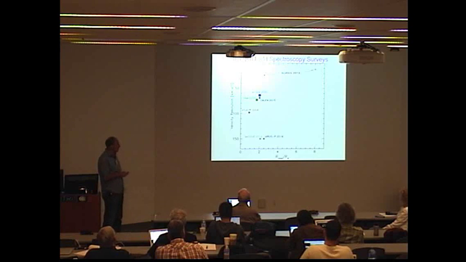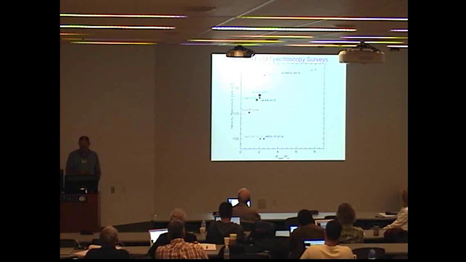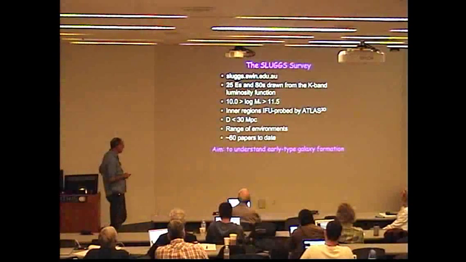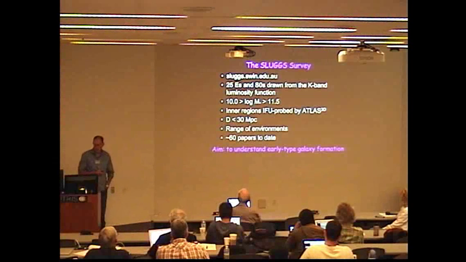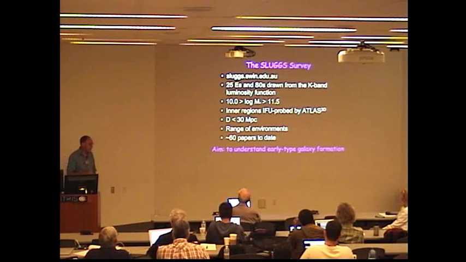We also have this X factor of the globular clusters that Jean spoke about. We go out to about eight or ten effective radii. Here's the SLUGS survey: it's 25 nearby early type galaxies in that sort of mass range there.